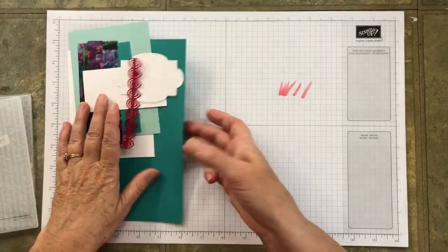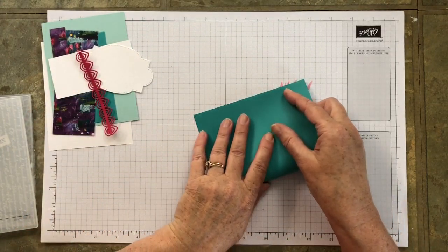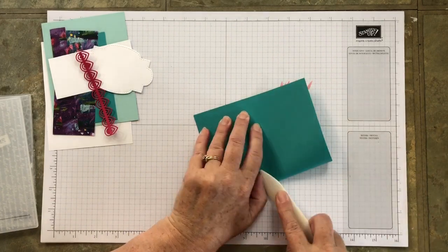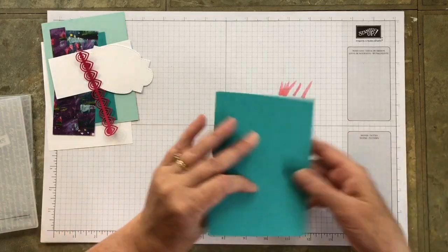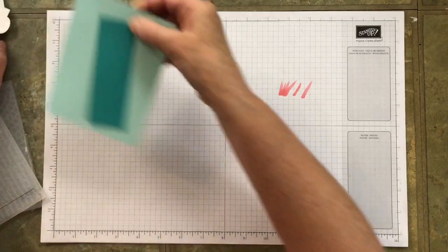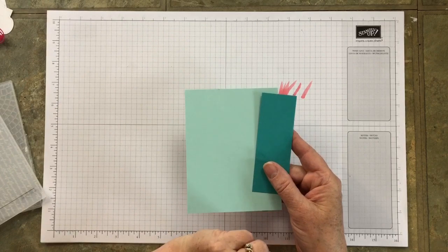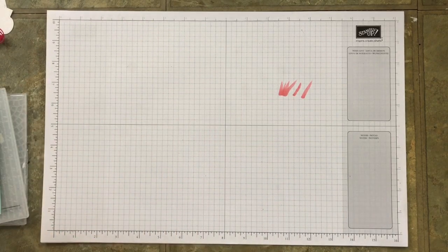All right, so the first thing I want to do is fold my card in half. If you like to score first, go ahead and score that at 4 1/4. And then go ahead and set that aside. Let's get all these other pieces set aside, except I'm going to be using the Pool Party and the small piece of Bermuda Bay, and we're going to do some embossing with the Big Shot.